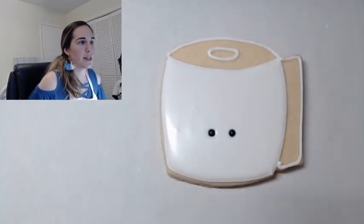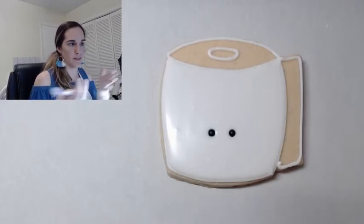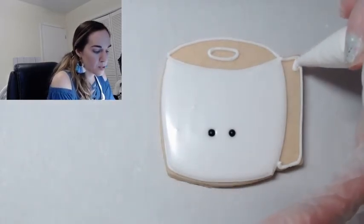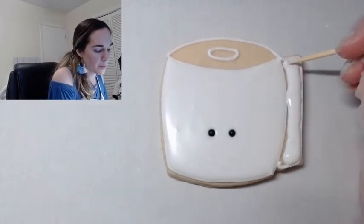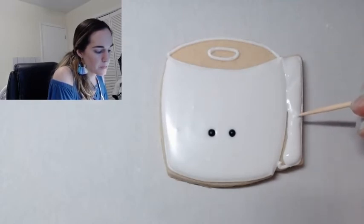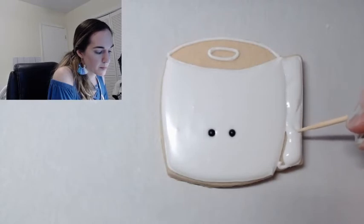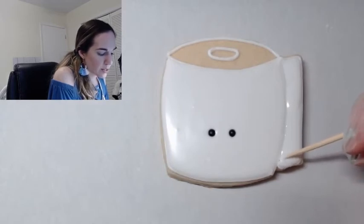So just like we did with the hand sanitizer, you want to put enough in there that you can easily spread it to the outline, but not so much that it overlaps onto the other white part or goes completely off of the cookie. Sometimes I just say, for beginners, put a pretty puffy amount here, and then let your toothpick do all the rest of the work, pushing it towards the sides. You can always add more in if you're going along and you notice you don't quite have enough. You can always just drop a little bit more icing in there. Sometimes I definitely do that.